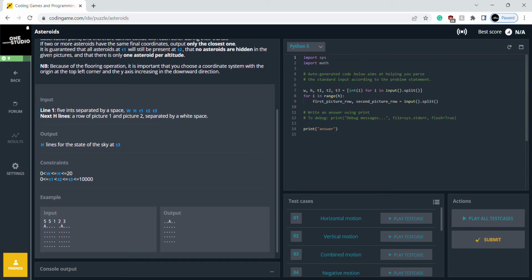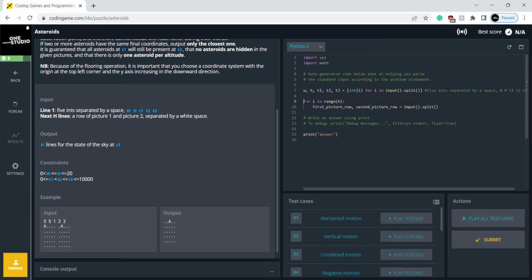So this is the first line, which is all separated. Next is the row of picture 1 and 2 separated by a white space. And this is the output: H lines for the state of the sky at T3.